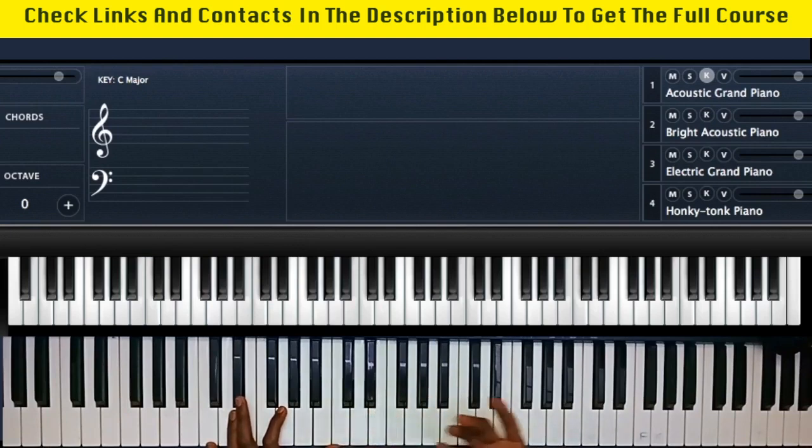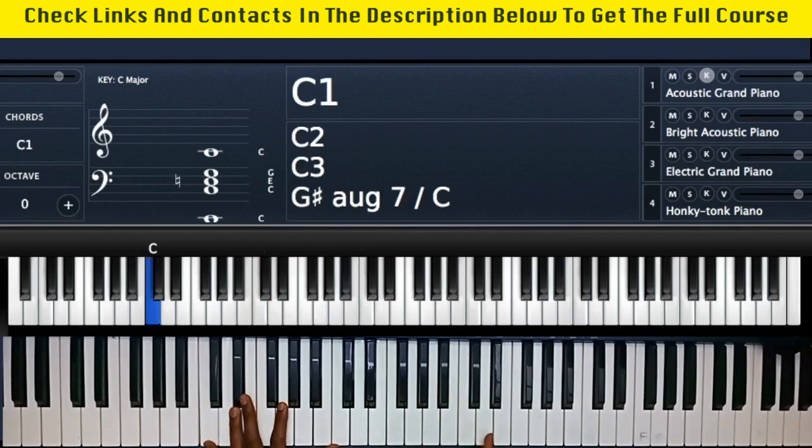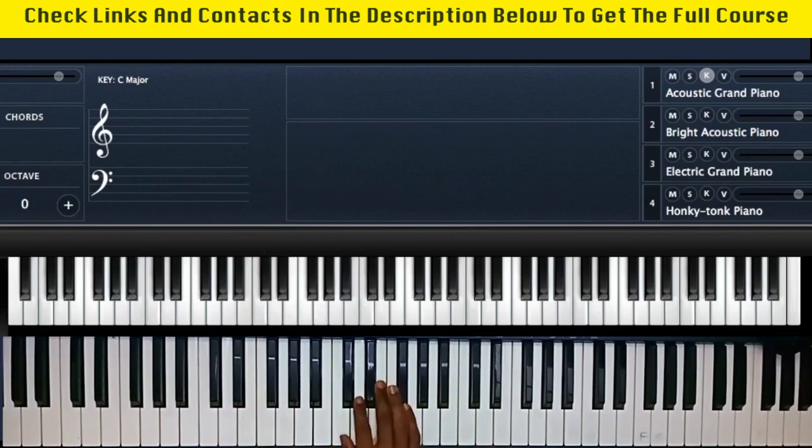Okay, so learn how to play in all the keys, understand the scale degrees in every key, because you'll not be able to do modulation well if you cannot play in every key. So first you need to know the chords in every key. So I'm going to start the song in the key of C, and then I will transpose it to the key of D. Okay, so I'll start from C.